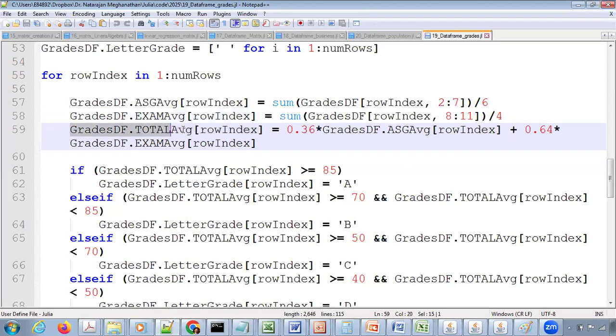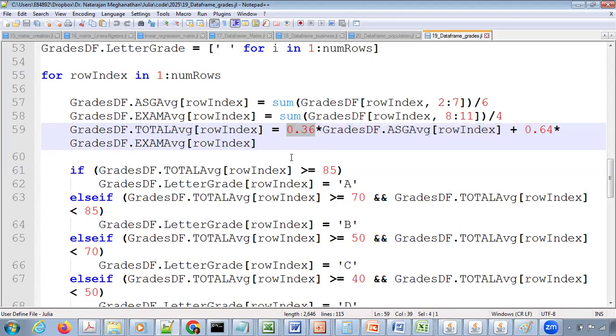Then the total average for a particular row will be the weighted average. So we'll give, let's say, 36% weight to the assignment scores and 64% weight to exam scores. So this value that we just computed, the ASG AVG for that particular row, I am multiplying that by 0.36.